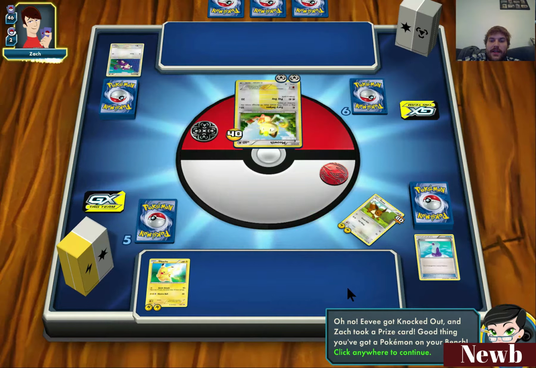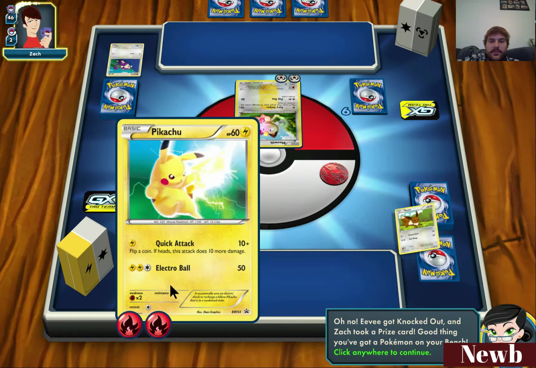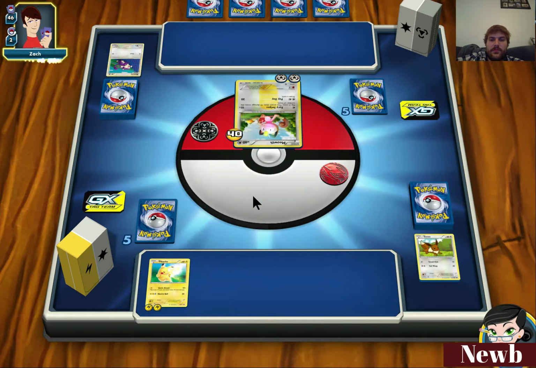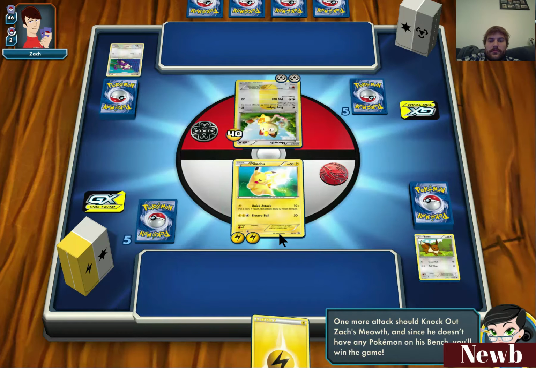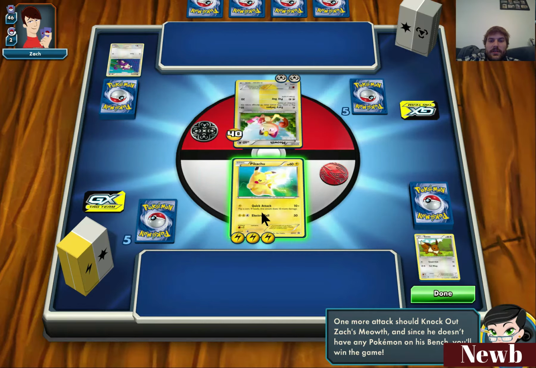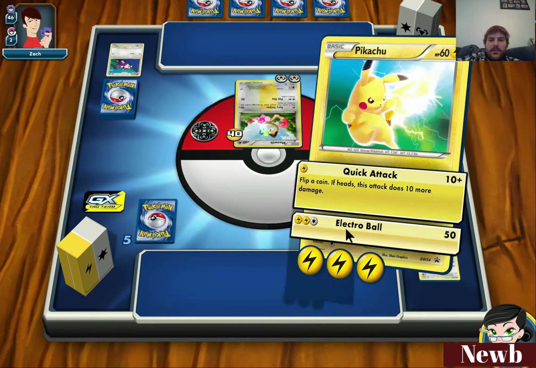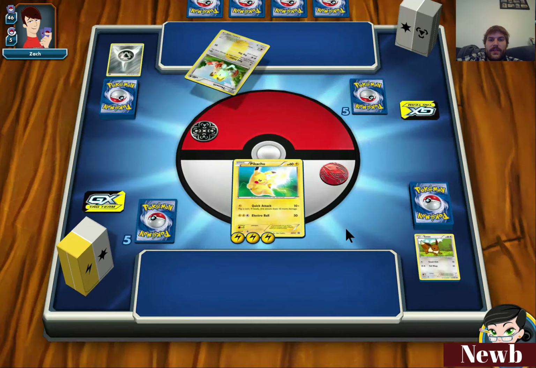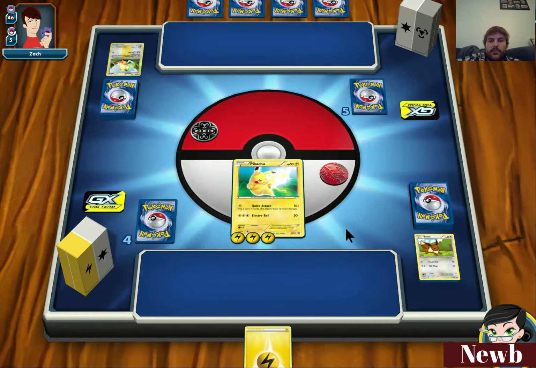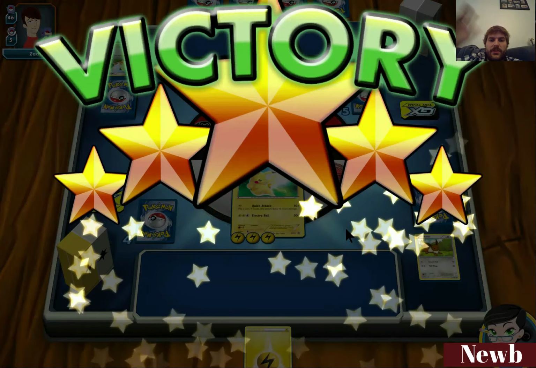Knocked out, and Zach took a prize card. Good thing you've got a Pokemon on the bench. Yep. Boom. Electro Ball. 50. Victory.